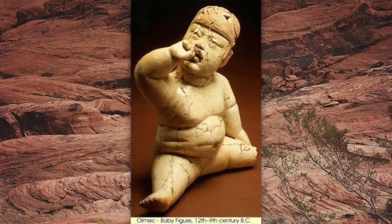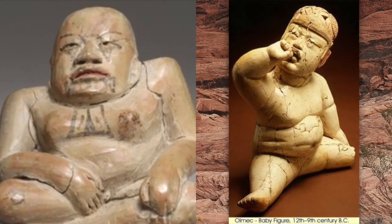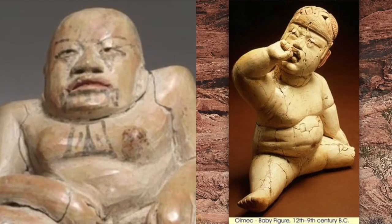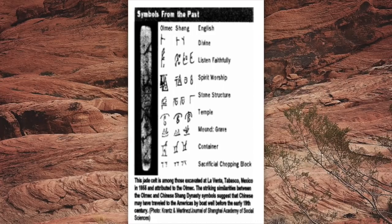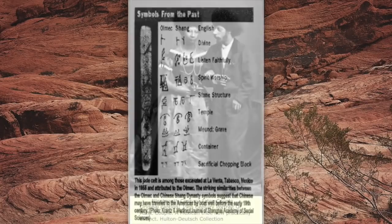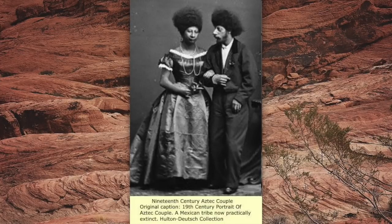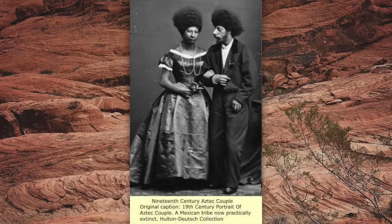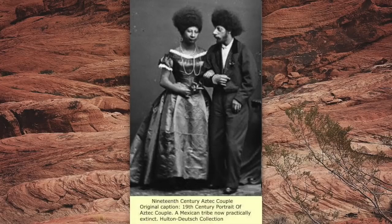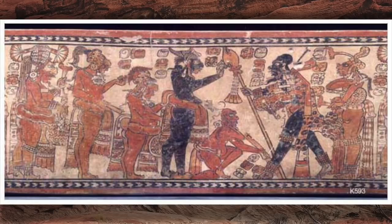In the first episode about the true history of America, we saw numerous depictions of African elephants found on both American continents. The connection between languages and inscriptions found in various locations in both South and North America are again proof of international relations. The African Olmecs had interesting friends — Chinese Olmecs, wearing the typical face tattoo, which is one of the worldwide watermarks of earlier waves of survivors. These are comparisons between Chinese and Olmec hieroglyphs. We have successfully wiped out all Aztecs, which makes it easy for mainstream historians to say they looked like Native Americans, but the photos show otherwise — some Aztecs were clearly of African appearance, as shown on pre-Columbian murals.